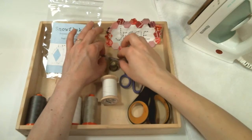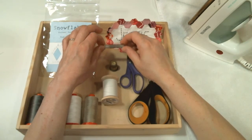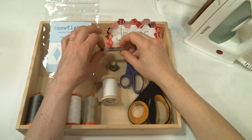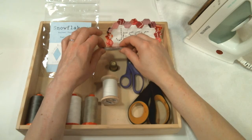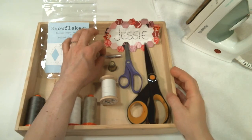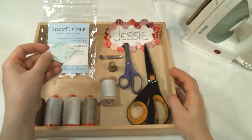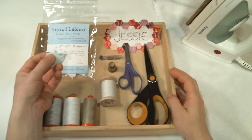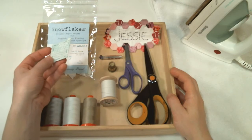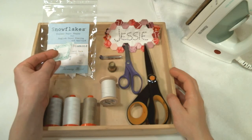I have my Roxanne needles. These are number 10 sharps. I use the same size of needle for both my basting and for my piecing, but I keep my basting needles separate from my piecing needles because once the needle has gone through the paper so many times when you're basting, it's going to be dull, and so I don't want to try to piece with that same needle. I'll set aside my basting needle and get a fresh needle for piecing.